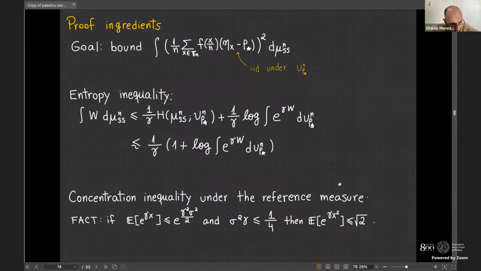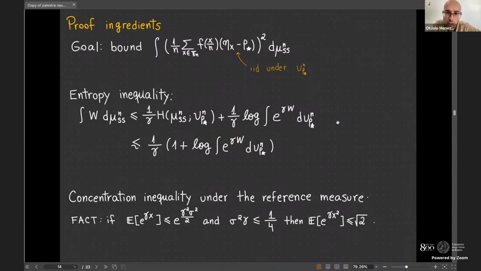And so far, some people have already used those types of entropy inequalities for proving different things. And in all of the works that I'm aware of but one, the reference measure is always product. So that you can compute exactly those exponential moments that you were stuck with if you want to do your estimates.